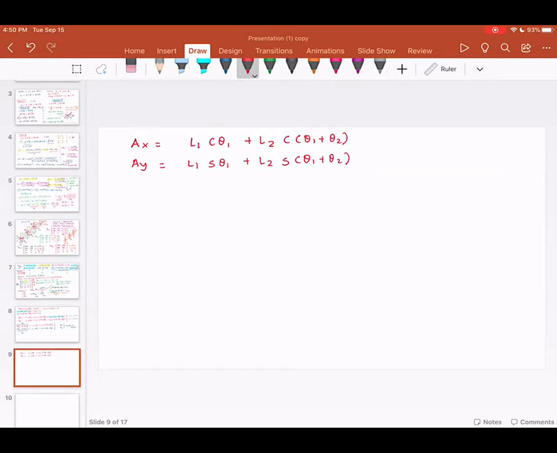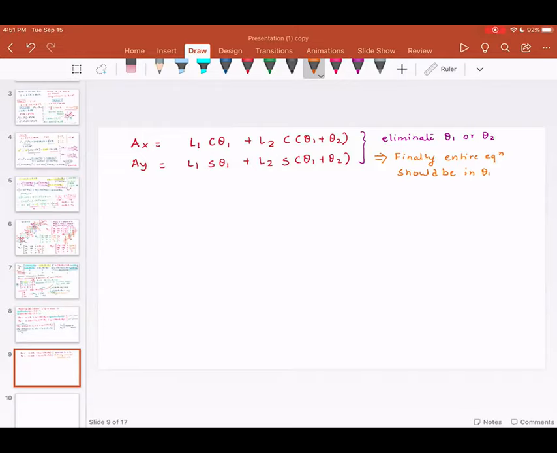Now I want to spend 1 minute just to tell you what to do in this case. The central idea is to eliminate theta 1 or theta 2 from this equation. Which means we want to come up with some mathematical operation or jugglery so that this entire expression is in terms of theta 1 or theta 2. So it's always a good idea to eliminate the terms which contain multiple angles. So here is what I'm going to do. Finally, the entire equation should be in theta 1.